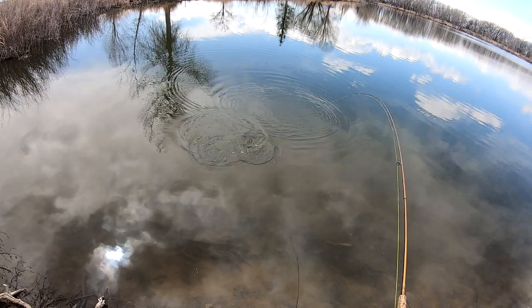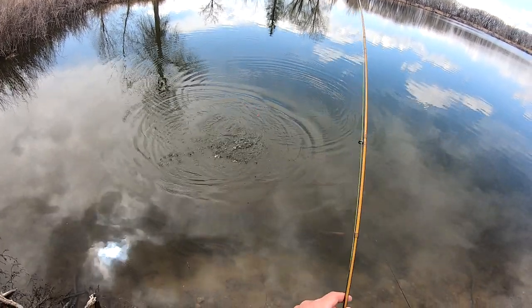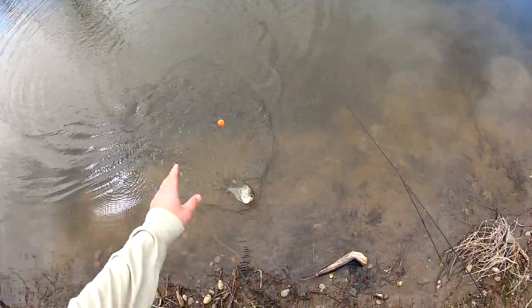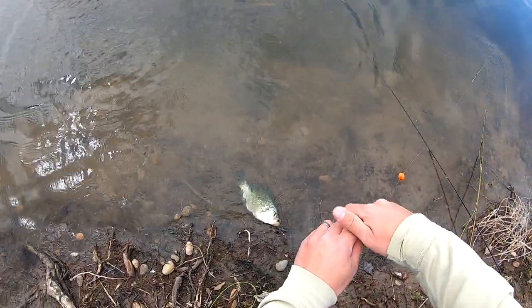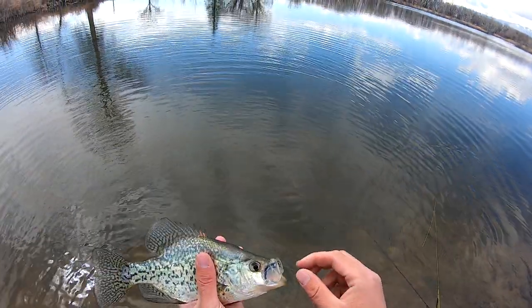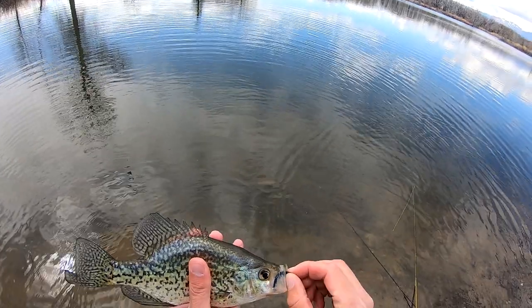But right now, they want it kind of slow under the indicator, so I'll move it a little bit at a time, pause and wait, sometimes 10, 15 seconds even, and then move it in a little bit at a time. It's admittedly not the most exciting way to fish, but it is effective.